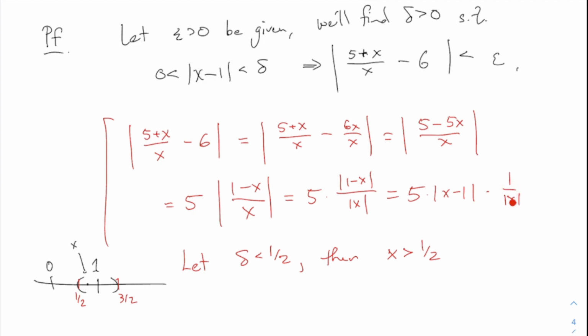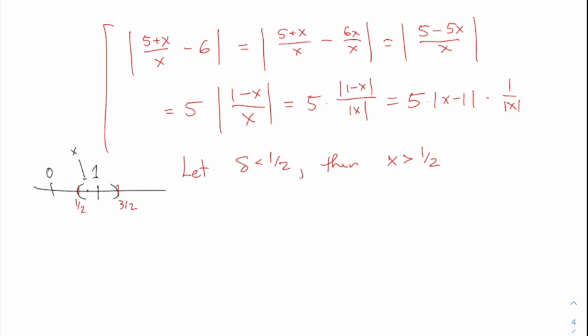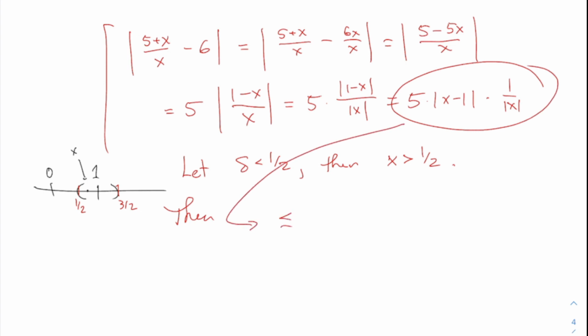And that's what I'm going to plug in over here. Why I use greater than, usually I like to use less than, is because this is in a denominator. So when I plug 1/2 in a denominator, it makes this whole thing less. It's because it's downstairs that I have to use the other one. If I was using less thans, I would have used 3/2. But because it's in a denominator, I use the other one. This all takes a bit of getting used to, I know. All right, and then this part here turns into, I can say, this is less than or equal to 5 absolute value x minus 1 times 1 over a half. That's 2. And combining that with the 5 gives me 10 times absolute value x minus 1. And so our usual steps give you absolute value x minus 1 is less than epsilon over 10.